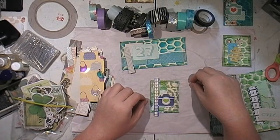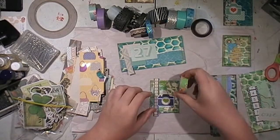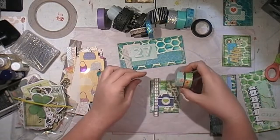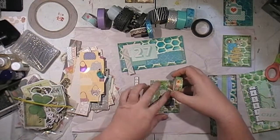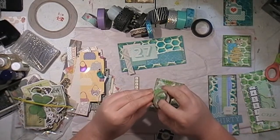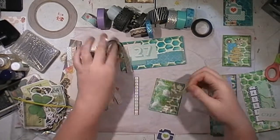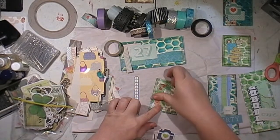Probably does. What greeny washi have I got? It'd be nice to bring some more colour into it. This one, I think. I think I might put a strip down there. This one I believe is from Reject Shop because it's not true washi, it's like paper tape. But I liked the design on it.